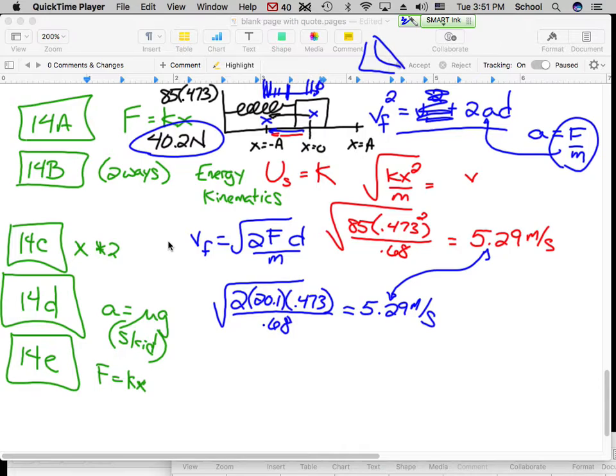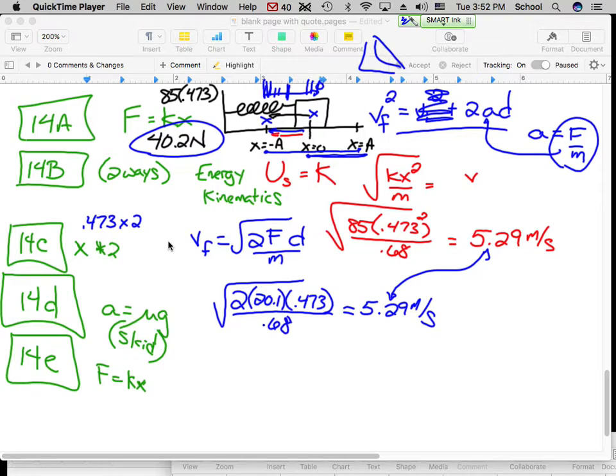Groovy. And again, in 14C, all we're doing is we're saying if I want half a cycle, if I start my half a cycle at the midpoint, then I'm going to go back and forth and end up in the same spot. So that would be minimum. But we want the maximum amount, so I have to start at one end and go to the other. A whole cycle would always come back to the starting point, but here, half a cycle would just go between negative A and A, so I'm basically just going to have the 0.473 times 2, because that takes me to the midpoint, and then same distance on the other side. So that part was super duper easy.